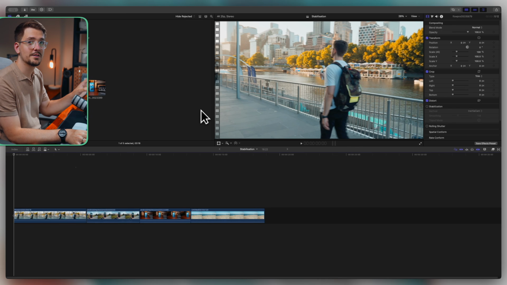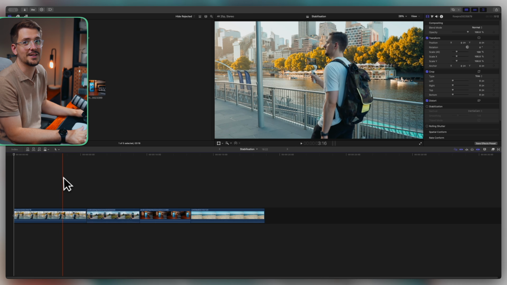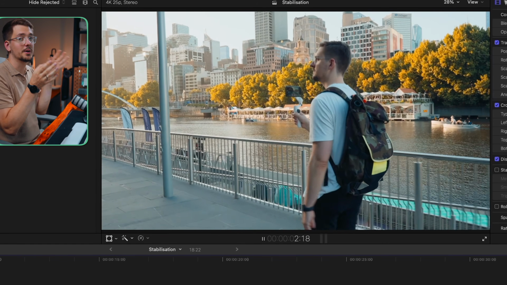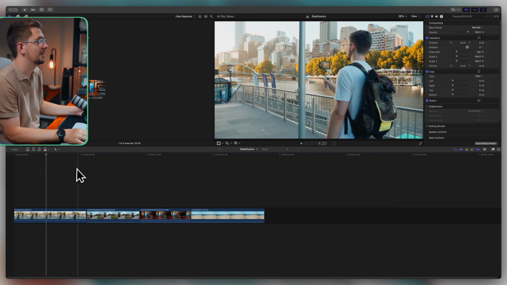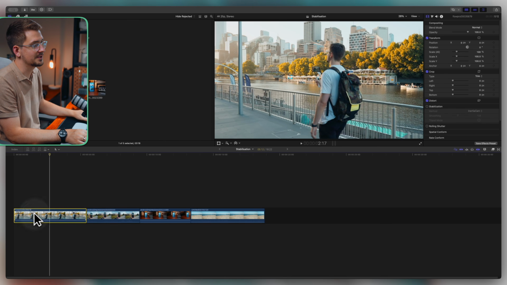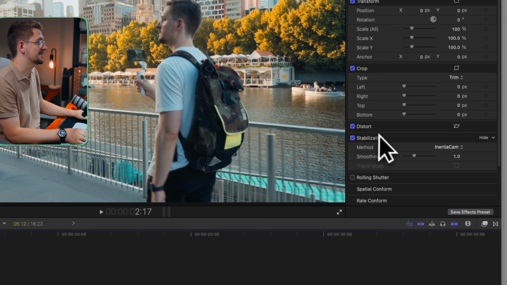All right, so here we are inside Final Cut Pro, and I've got a few clips lined up that are all a bit shaky that I want to stabilize. So the first one, as you can see, is just someone filming me from behind, walking alongside, and there's a bit of camera shake from the handheld motion. To make this look a lot more stable and smooth, all I have to do is select the clip in my timeline and then go up to my inspector window here, and there's a little box called Stabilization. Just hit the little check mark and this will apply some stabilization.